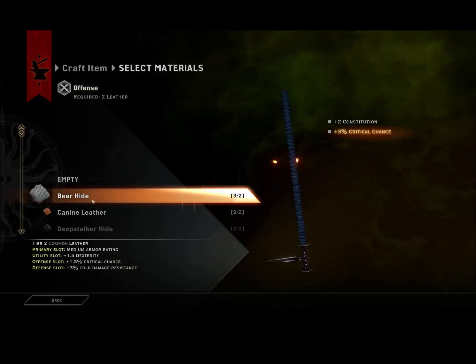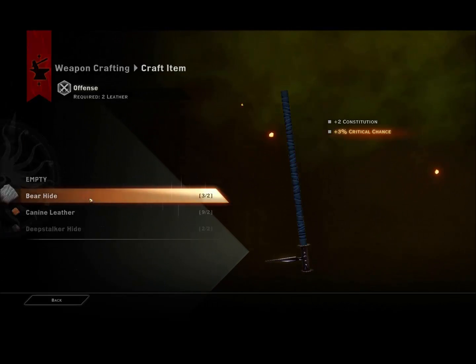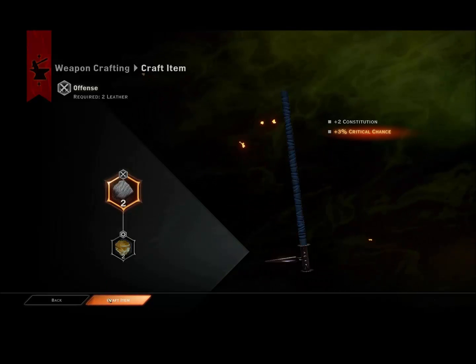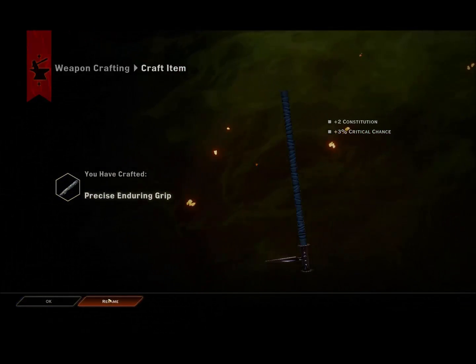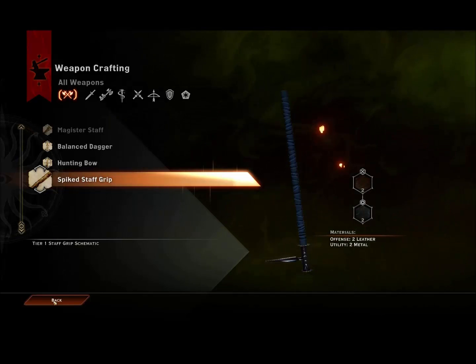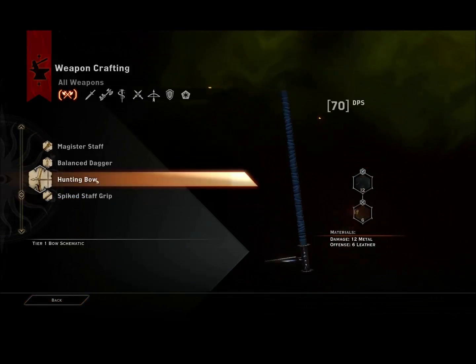So it looks like basically we've got critical chance. Let's boost our crit chance potential. That's about the only thing that would really help with a staff. Alright, so let's craft this. Precise enduring grip. And so you can rename everything, but for now we'll go ahead and just leave it. Okay, so we've got the spiked staff grip.